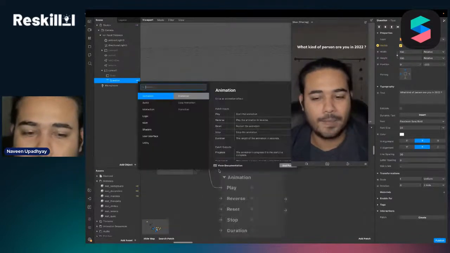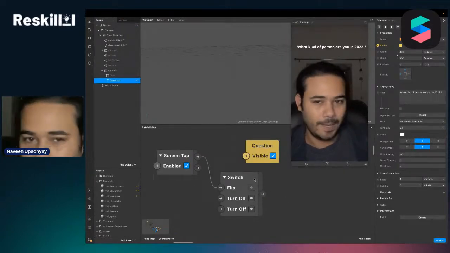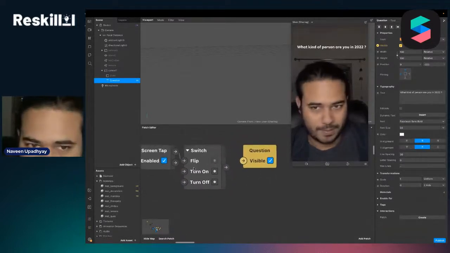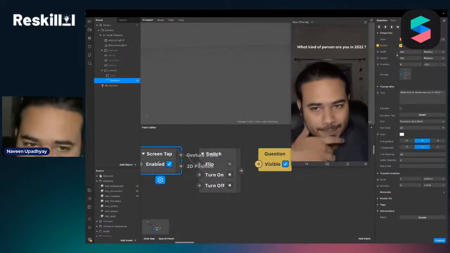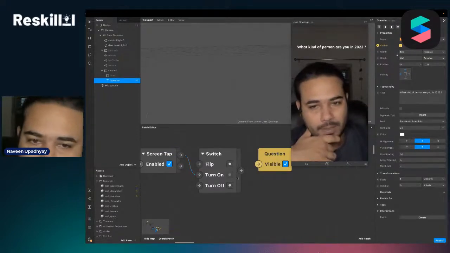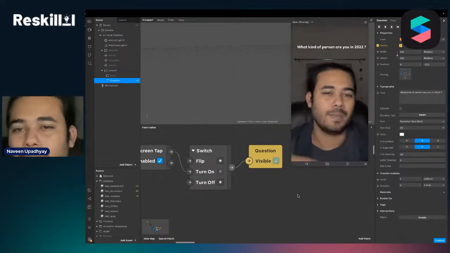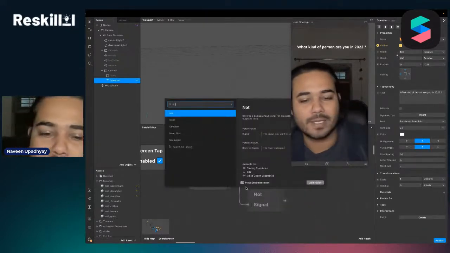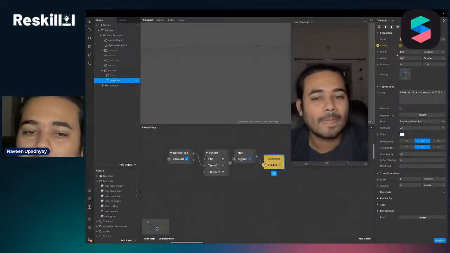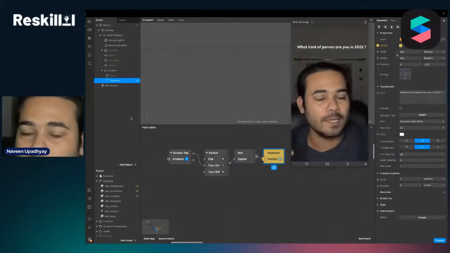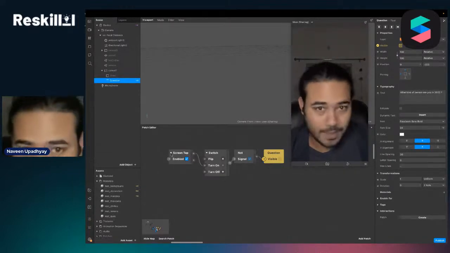At the moment there's a patch called switch that converts the pulse to a boolean. Okay, this is what we use. We use a switch, just like a doorbell. What we do then is whenever I screen tap, give me a turn on pulse, which should turn it on. But I want the opposite of this. So I should add a not to this guy. That means that when my pulse is not on, you're going to give me a true value. But as soon as I screen tap, you're going to give me a false value. So this is sorted. My step one is clear.